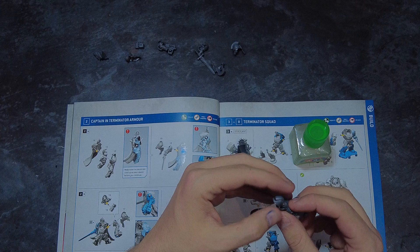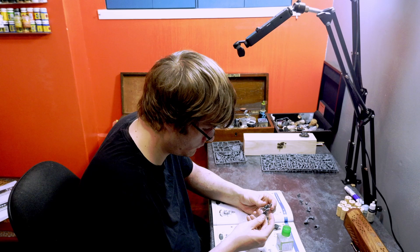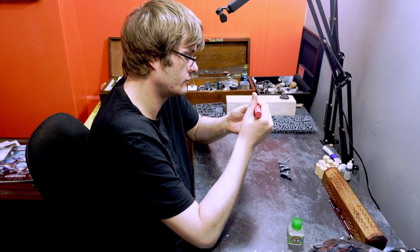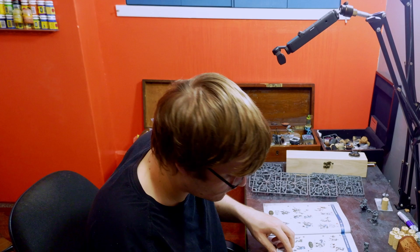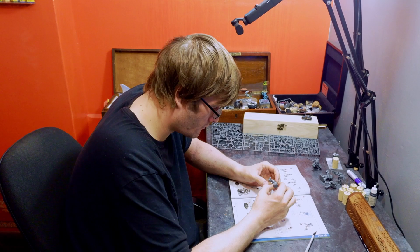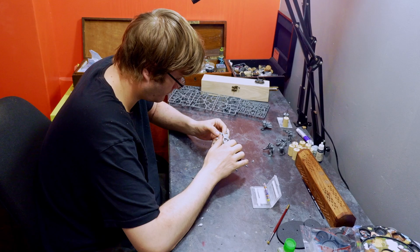Because this is the main character for the Space Marine forces I thought it might be worth spending a little bit more time to push the level on this particular model. Therefore I'm going to be leaving it to last as well as making sure that I can pull it apart in sub-assemblies. The reason for leaving it last is if I make any mistakes on the other 10 models we know how we can either shortcut those areas or just cut them out of the process. Carrying on, albeit with a slight slip up due to poor knife control, we end up with a fully built set of 11 Space Marines with all of the mould lines removed, sitting at around two and a half hours.